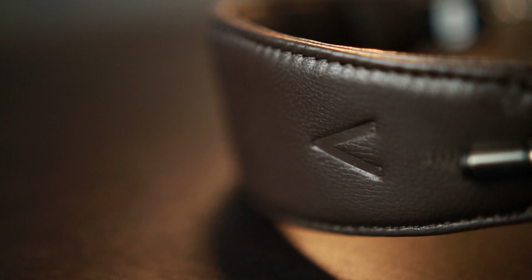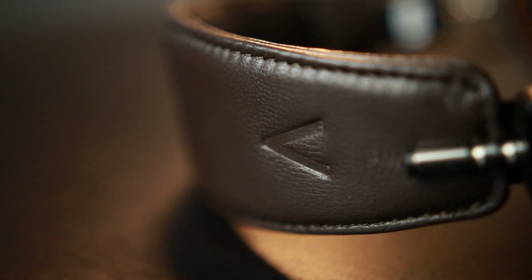Okay, so bass response kind of follows the same formula that the mid-range does. Fairly pleasant. It's not the most intense. It doesn't have a whole lot of impact or a whole lot of what I've coined as girth, you know, just a really solid feeling. It does kind of lack that a little bit, but it does feel very in line with the mid-range.